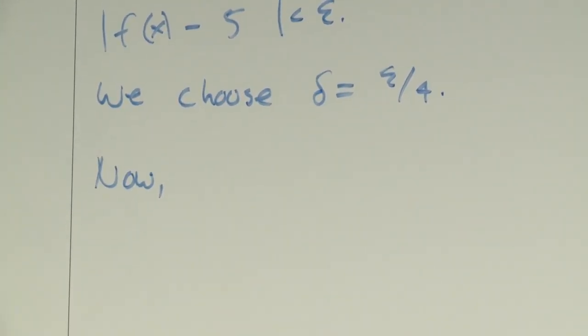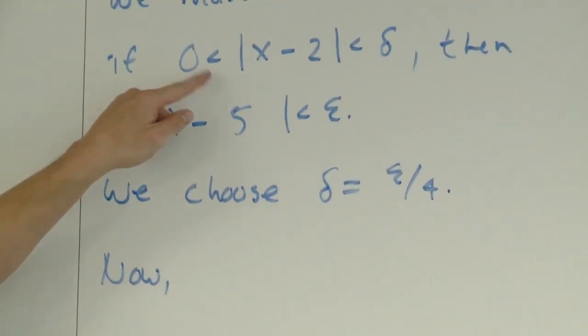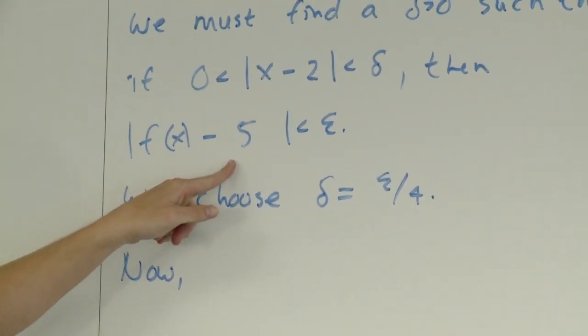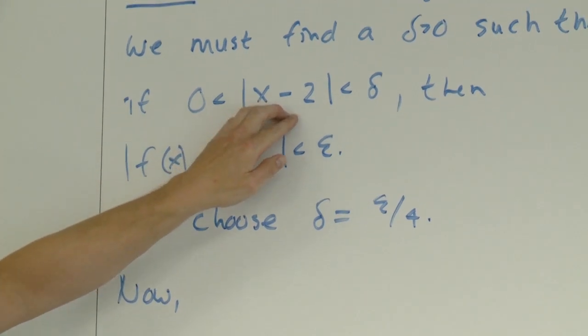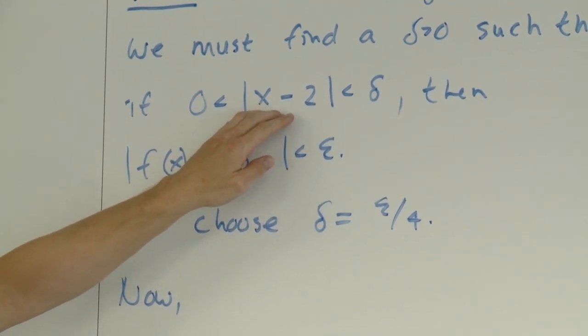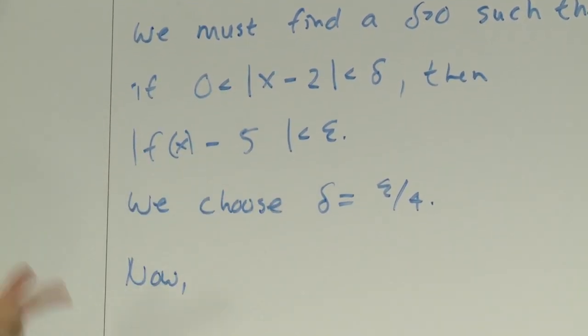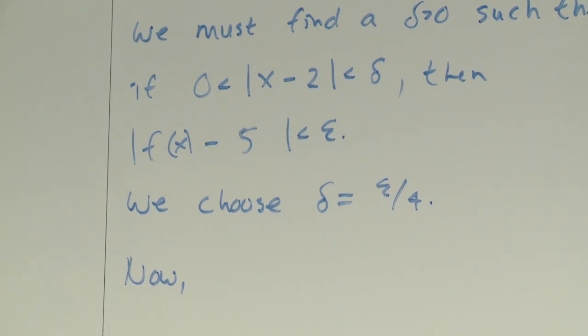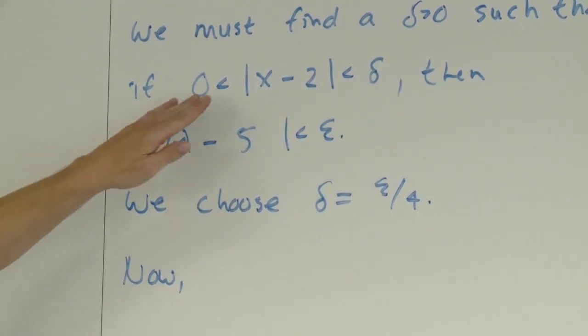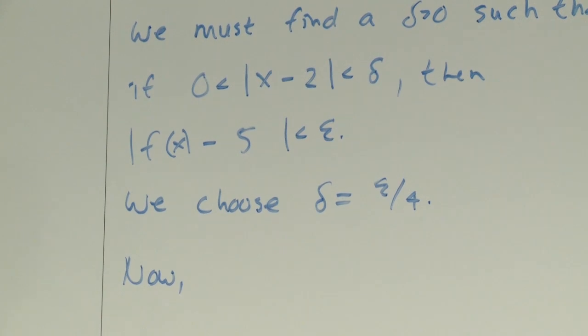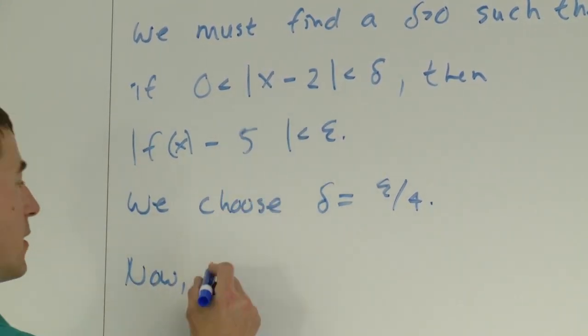So as we said, we're trying to prove a statement of the form if P, then Q. So you start with a part that you assume to be true, and then you work until you get to the part that you want to reach. Officially, this is called the antecedent, and this is called the consequent, if you're studying logic. So this is the statement we're going to start with.